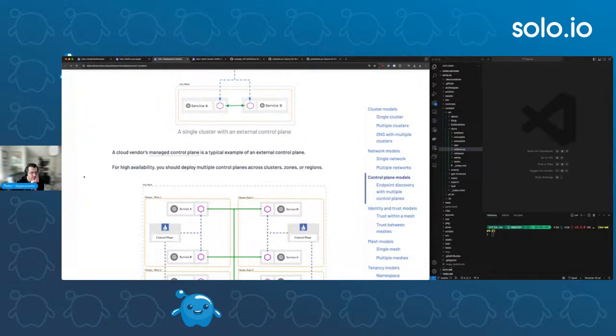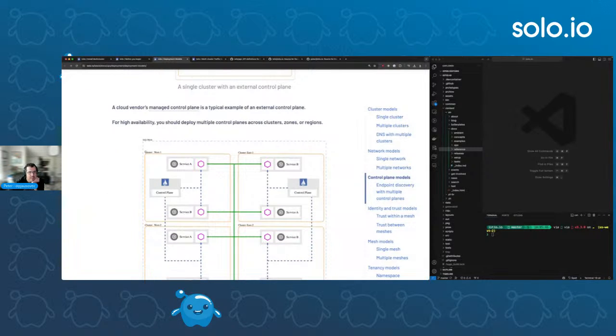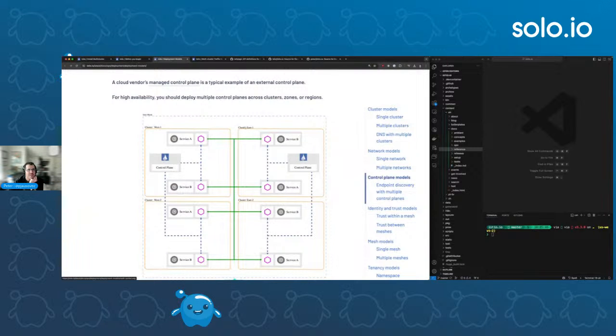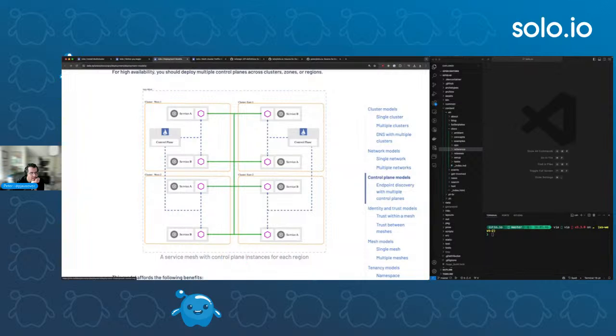In order to achieve high availability, you should deploy multiple control planes across zones, clusters, or regions. So let's take a look at this one. Still a single mesh. We have west 1 and 2 and east 1 and 2. In the west 1 cluster, we have a single control plane, and then we have another remote cluster.